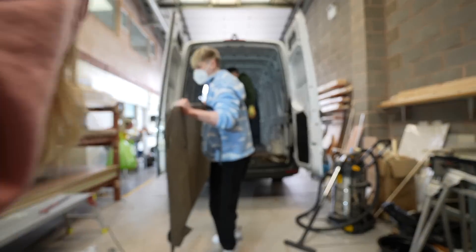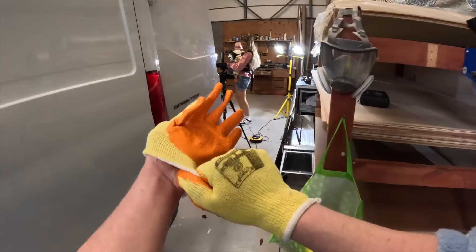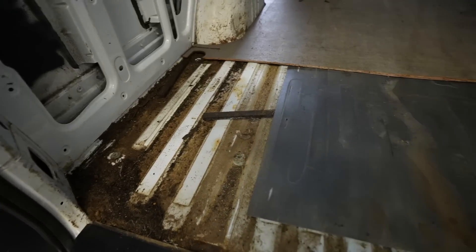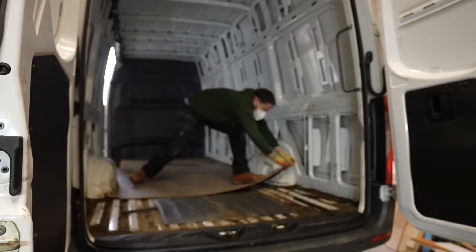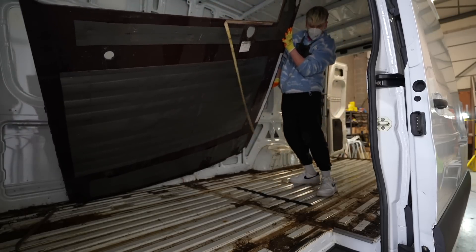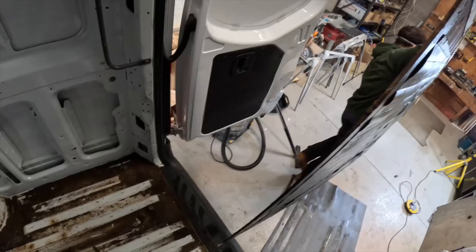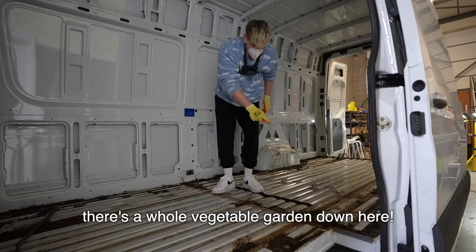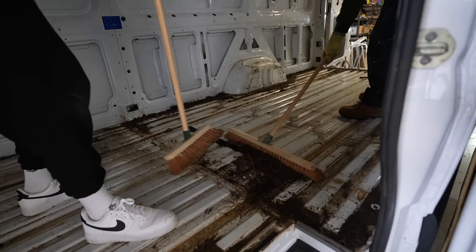Then it was time for us to clear out the back completely, and it was a mess. We can't, for the life of us, work out what this van was used for previously, but the smell was just awful. We pulled up the remaining floor lining so we could see what we were really working with, and to no surprise at all, it was pretty much the same all over. Oh my god, there's a network — it's like Last of Us. There's fungi and everything. The smell ain't so mysterious anymore.